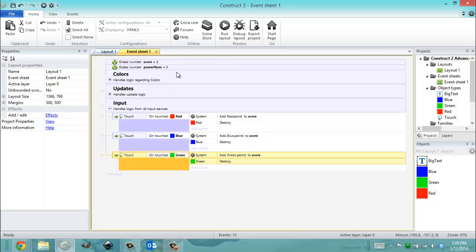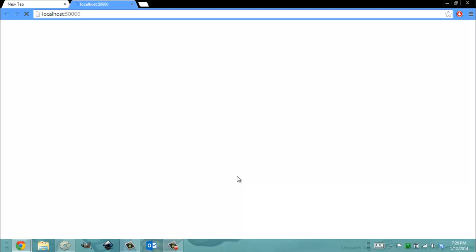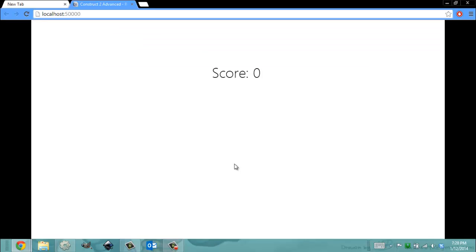So this replicates what we did with object families, but as you can see, it's a lot more work. I'm just going to show you how it works to make sure everything's running well. You see? Now it's spawning random objects, and it's relatively random. I think objects are spawned with the same procedure, in my opinion. I don't know how else Construct would do it, but this is one way to do it.